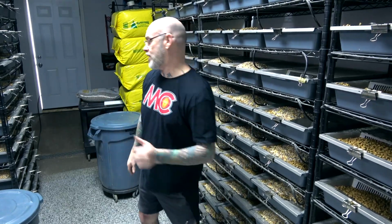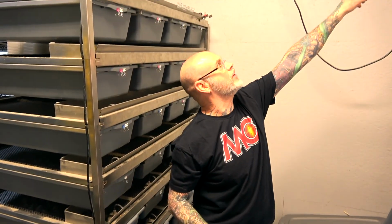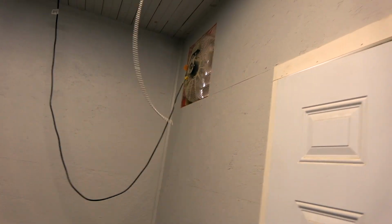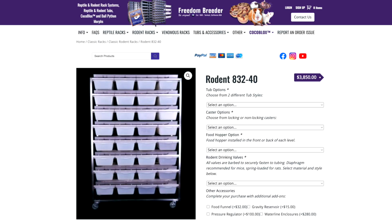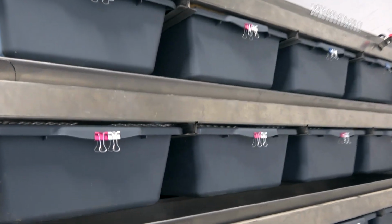But that being said, that's for our breeding colonies. Now if you come back here, I do have exhaust fans. If you look up here, I got some exhaust fans. I turned them off for the video. Now they're back on, so hopefully you won't hear them that bad, but here is Freedom Breeder stainless steel. All the water lines are covered.